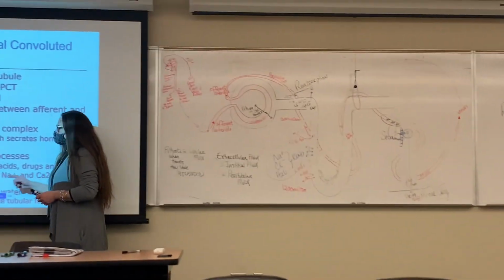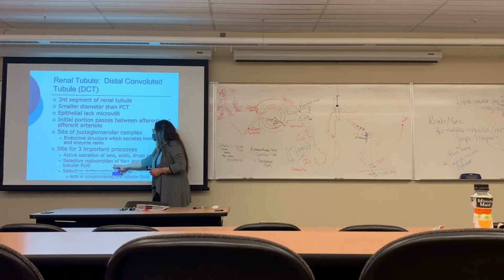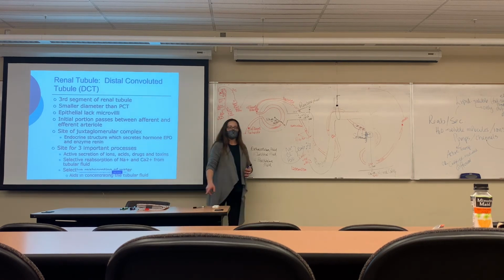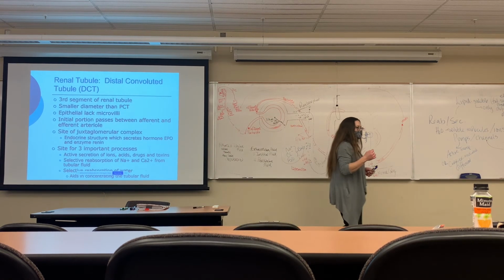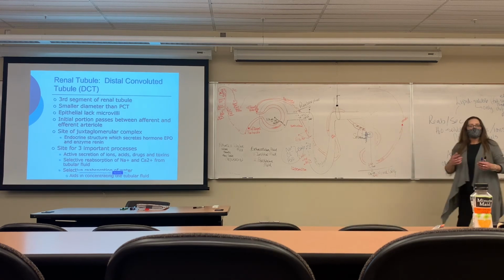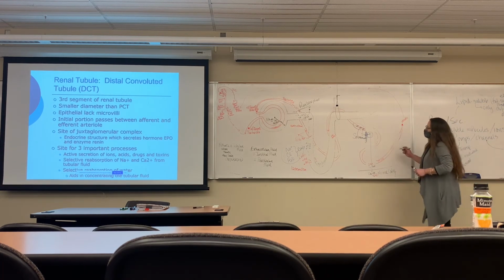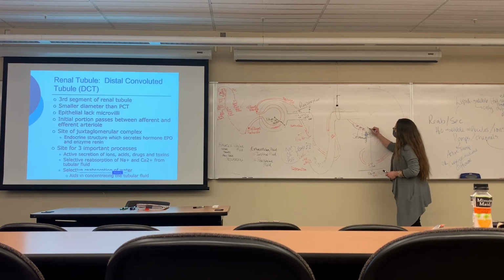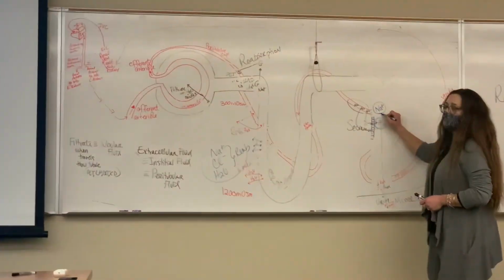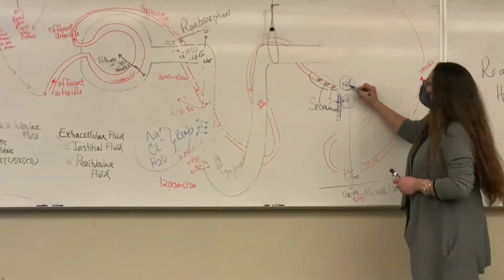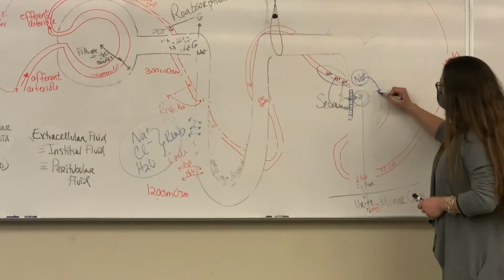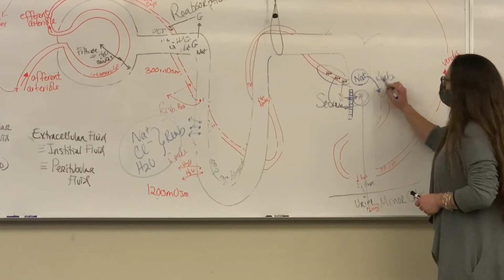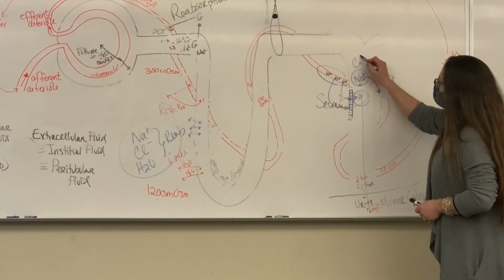Also at the DCT, we will do selective reabsorption of sodium and calcium from the tubular fluid, from the filtrate. So again, I want you to think about what the words mean. First of all, reabsorption tells us that we're gonna take sodium that's in the tubular fluid, in the filtrate, and we are gonna reabsorb it, put it back into the blood that's in the peritubular capillaries. That's reabsorption. We're gonna do that with sodium, and we'll do that with calcium.